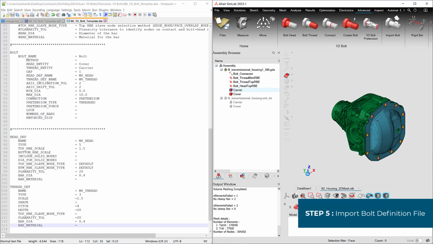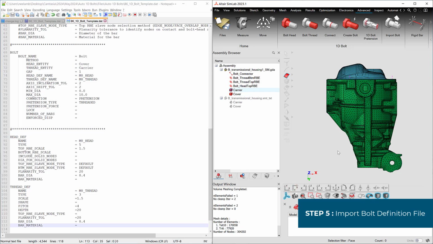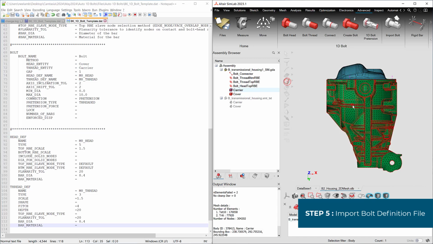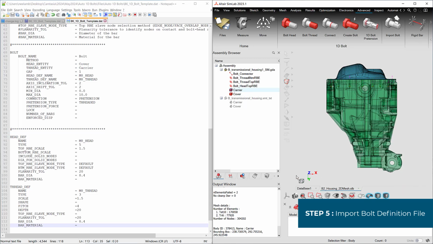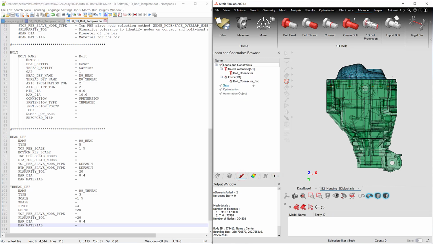So once the bolt definition file has been imported, you can go to the load browser, constraint browser, and you can see that the solid pretension has been created in the model.